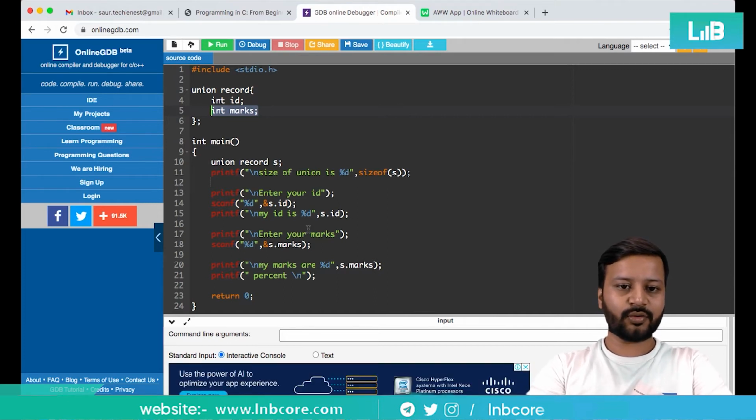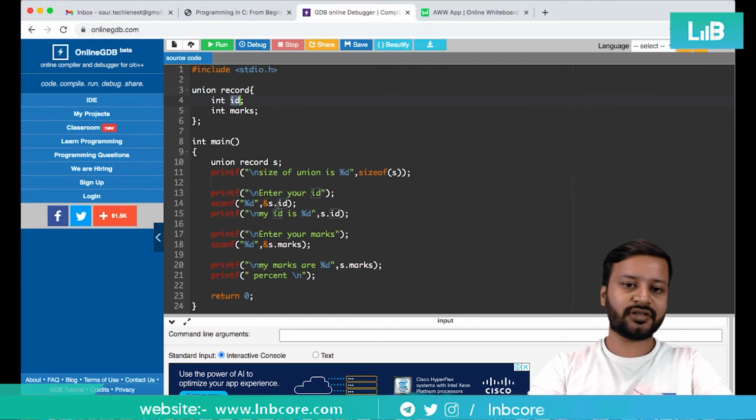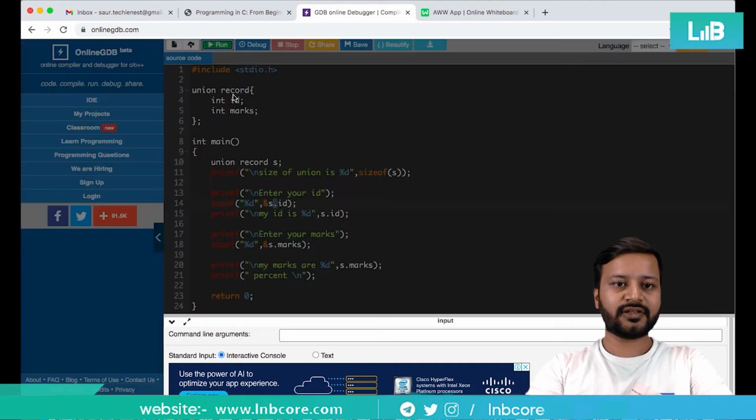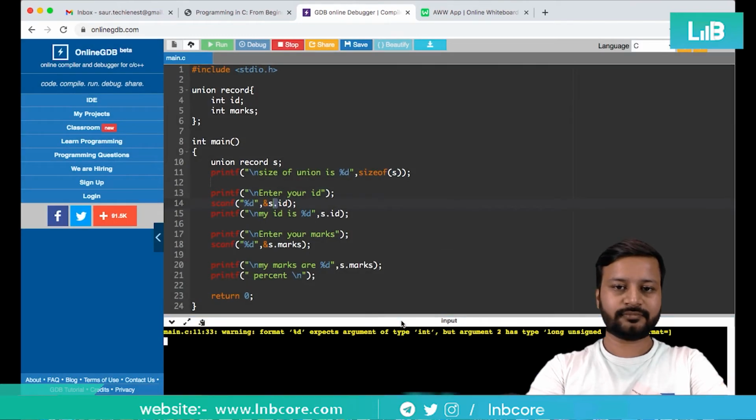So how do we connect your element with the data type that you have declared in this union, similar to structure? With a dot, right? This dot is going to help you connect these things. Okay, so let me run this code now. Now I have to select the language. Yeah, so size of union is 4.